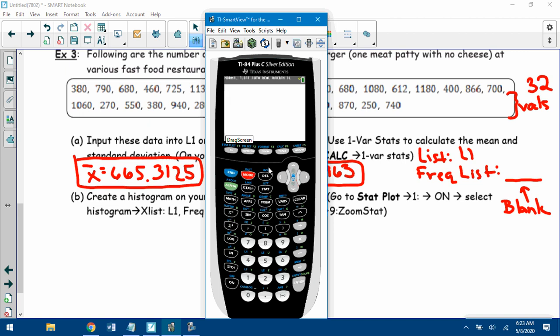But anyways, let's draw a histogram. Go to stat plot. So I'm going to do second, y equals, go to stat plot. I'm going to go to 1. I'm going to turn my plot on instead of off. I'm going to select histogram. So now when it says type, a histogram is like those boxy things you've been seeing. So if I hit enter, I can do histogram. It only gives me L1 as an option. Good.